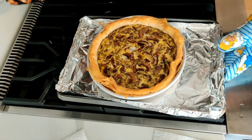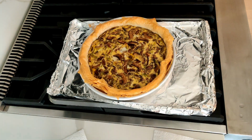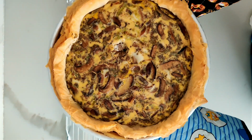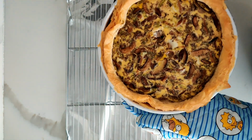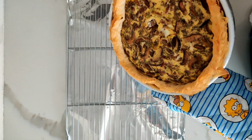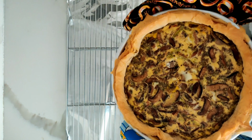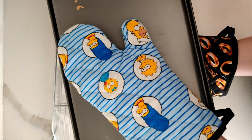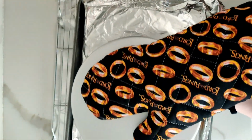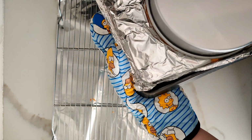I baked the quiche until the filling had set. You'll know it's done when a knife inserted into the center comes out clean. Now came the hardest part of this entire process: getting it out of the pan. I was really hopeful that by some miracle, I'd be able to just slide it out. As expected, that didn't work. That meant flipping it out was my only option. I just had to do it delicately so that I wouldn't crush my crust.